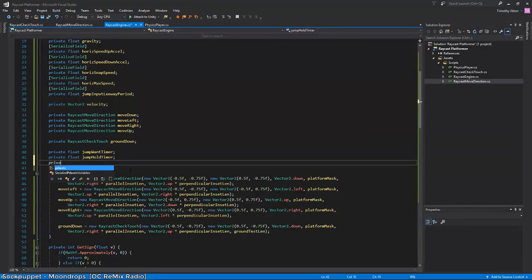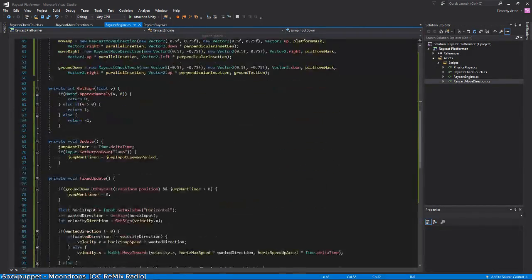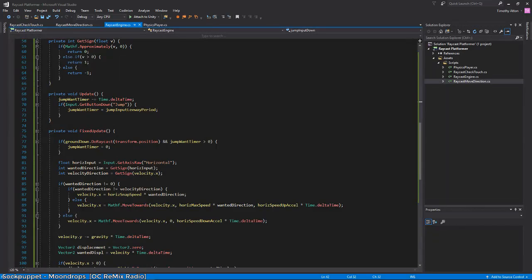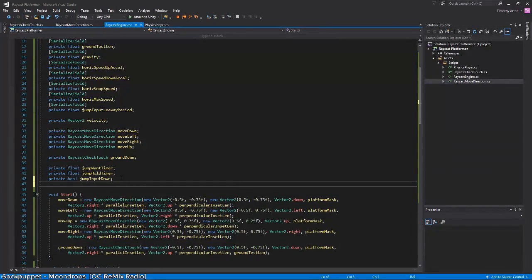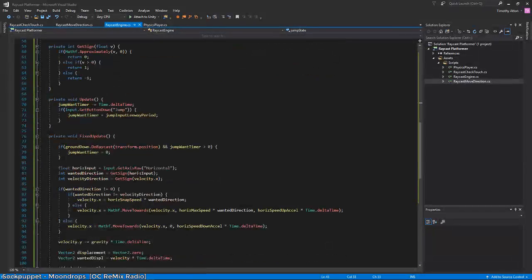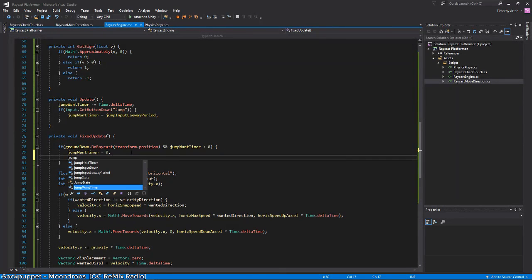Okay, and we'll also need a boolean here to see if the jump input is down. Okay, so what I'll do, this will be start jump. So we change private jump state.